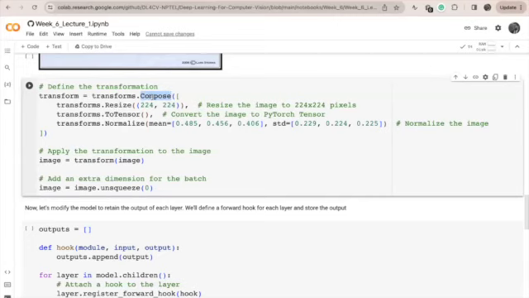Okay. Then there is ToTensor, which will convert it to a torch tensor, and it is helpful for us because we're working with PyTorch and everything needs to be in a PyTorch tensor to be processed by a PyTorch model. Okay, great. And when the ImageNet dataset was used to train this model, ResNet50, what they did is that they normalized the image. Before training, they normalized the image and then trained the ResNet50.